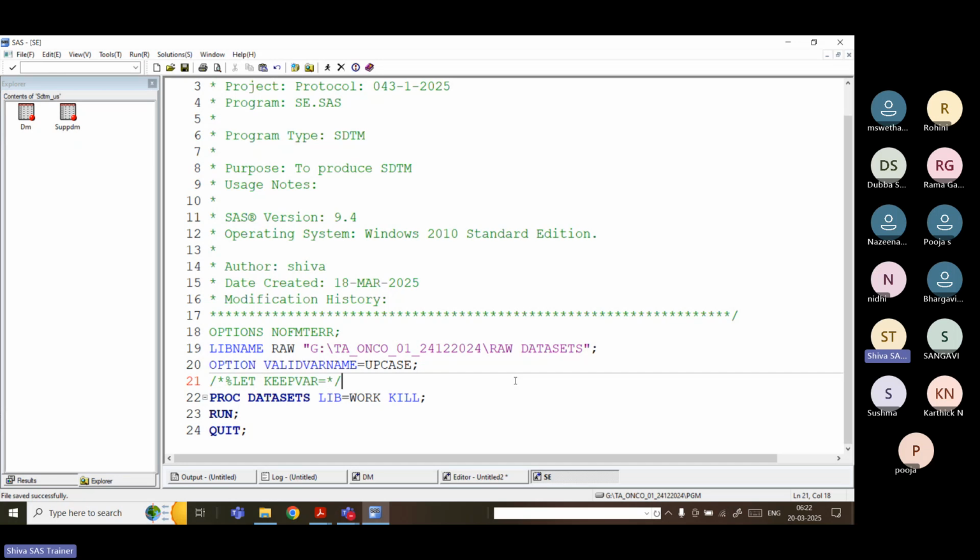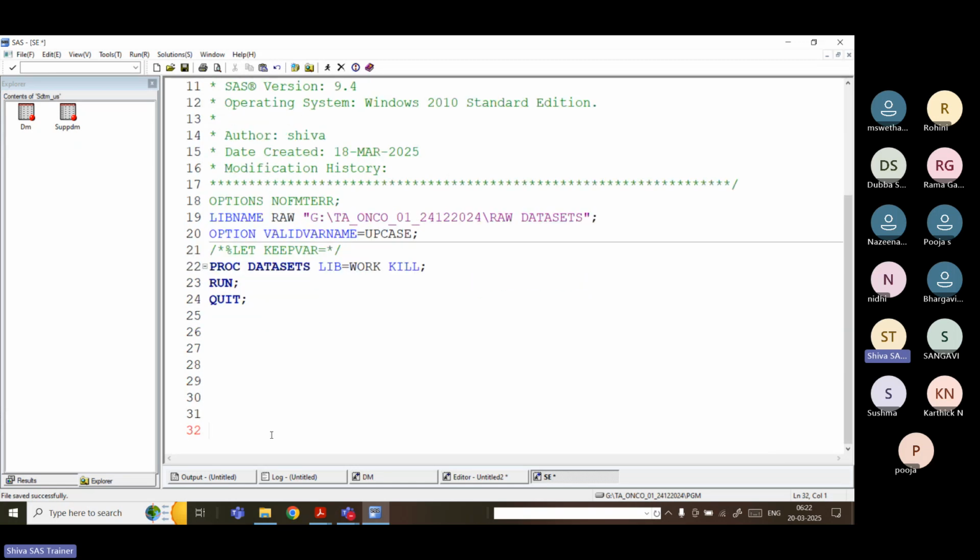Why? Because without SE, we can't create the epoch variable in other data sets. Without DM, we cannot bring the USUBJID information into the other domains, even the treatment information. In the domain, the ARM and ARMCD information needs to be checked against the trial domain related information. So that is why this is a flow. Everything is dependent on other domains. Okay.